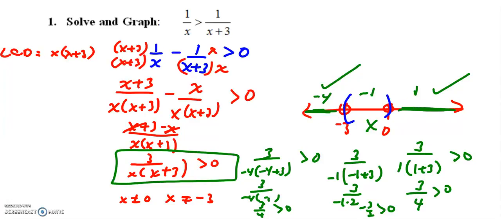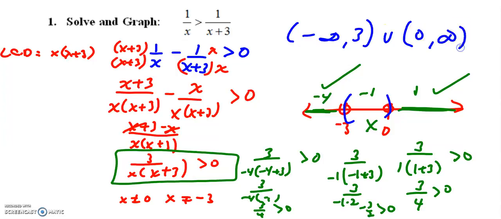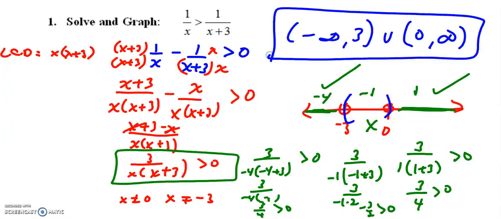So in interval notation, my final answer will be from -infinity to -3 not included with a parenthesis, union 0 with a parenthesis to infinity. So this is my answer, and this is the type of answer your teacher will be looking for on a future test or quiz. And the test is coming up sooner than you think. So take a look through this, write down any questions you might have. We're going to be doing 2 more examples at least.